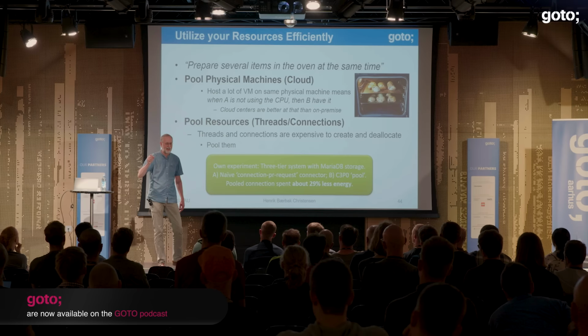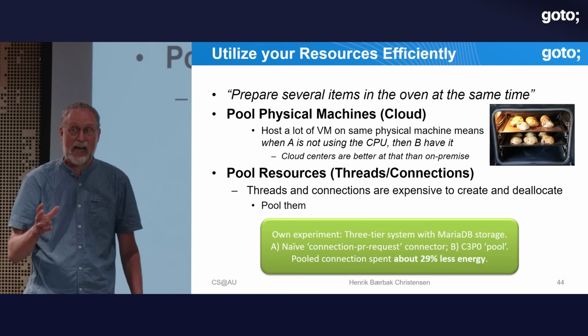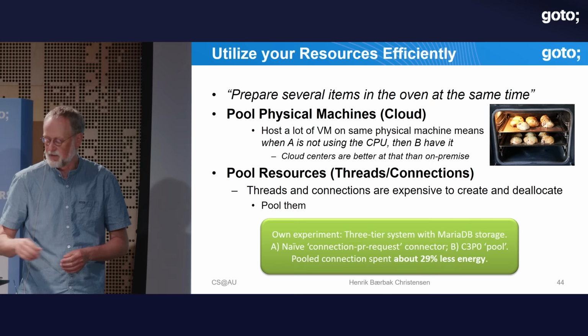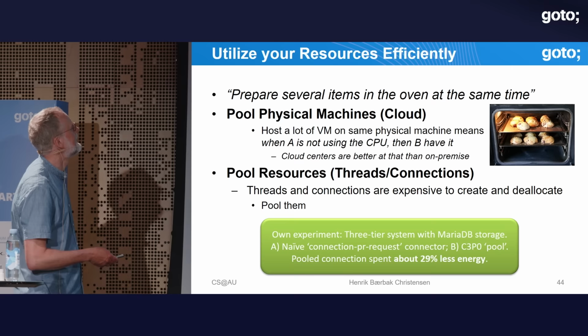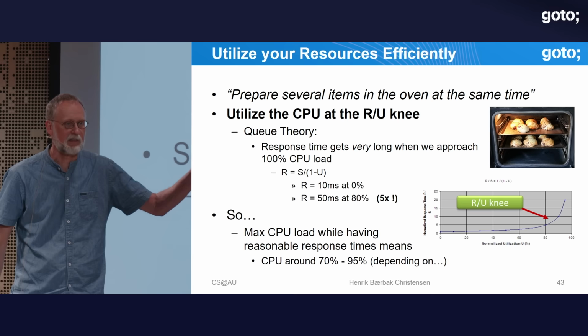And why is that? Because you know that if your server crashes, then the boss will be yelling at you for the next 2 months. So you say, I better make sure I double the amount of servers, and I put a bit on top, so I'm completely sure that the boss won't yell at me. But it's a bad strategy energy-wise. You should run your CPUs at 100%, or a bit lower. You can run your CPU at 100% load if you do batch processing. How many of you do batch processing?